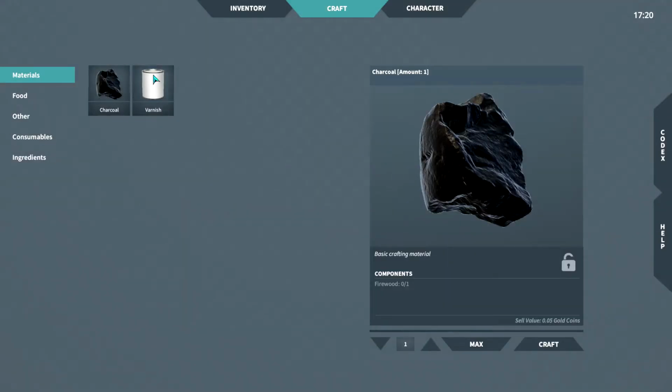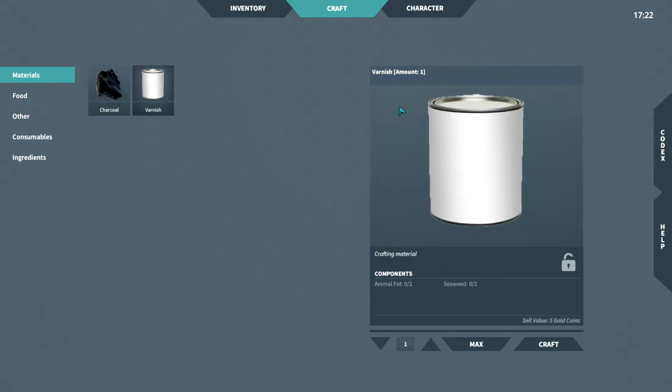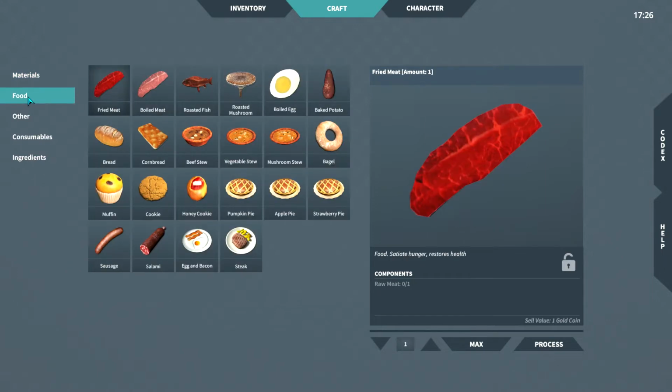And in here we can make charcoal, we can make varnish. And the varnish we're gonna need, I think, in the tannery, among other things. And I think maybe, do we need it in a carpentry too? Or maybe it's the art station. I don't remember. It's been too long. Then there's all kinds of recipes here we can make. And we are gonna be needing a whole bunch of these.